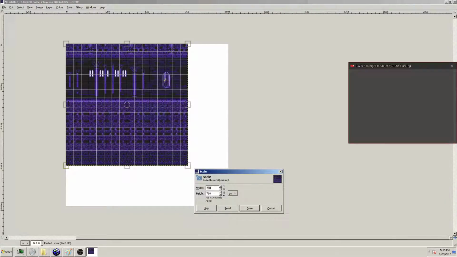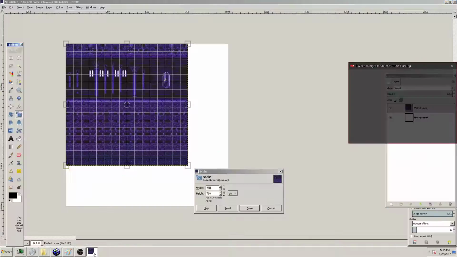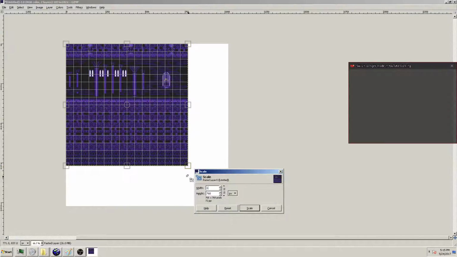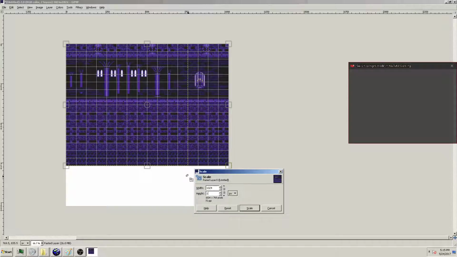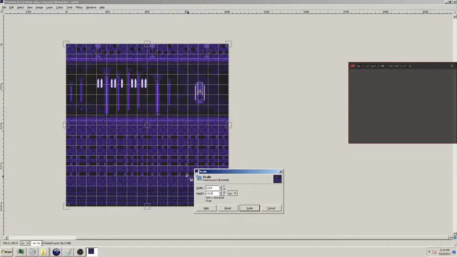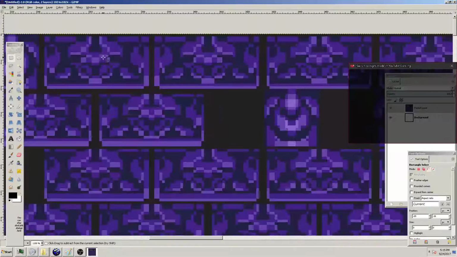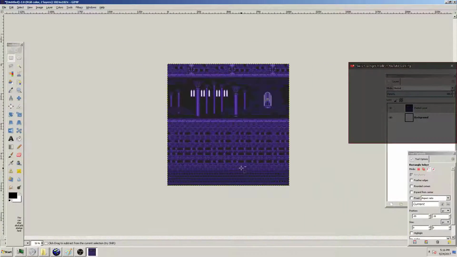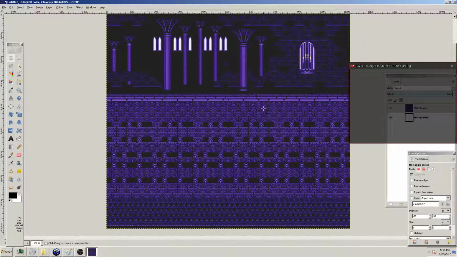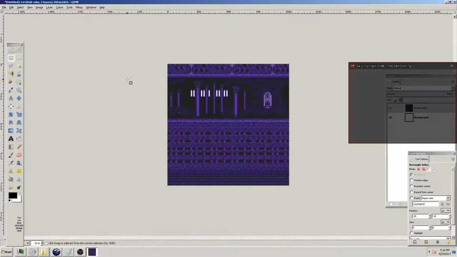Alright, scale. Alright, tool options here. Interpolation, none. I don't want any, goddamn it. There we go. Okay, that looks a little weird when zoomed in. Luckily, this is going to be in the skybox, so it won't look as outright horrendous as it could. Oh, maybe I'll just undo.